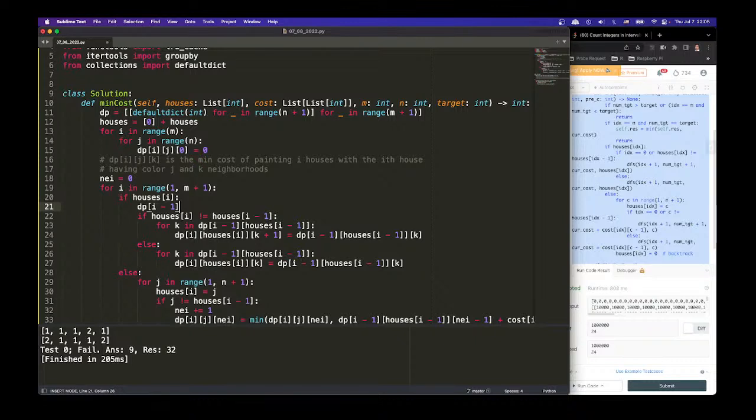right? And then indices of the list is going to be the color, right? Then we're just going to say for j, right?